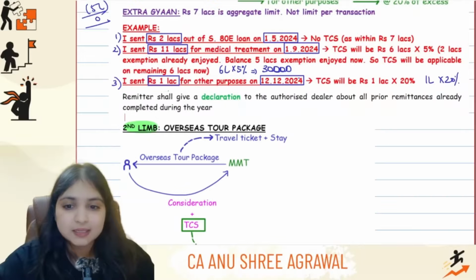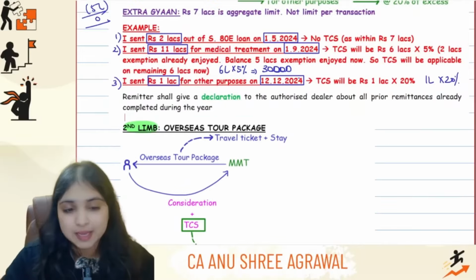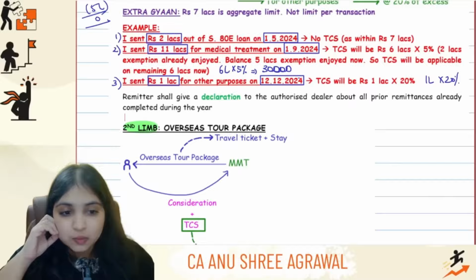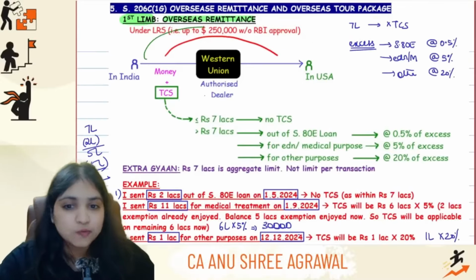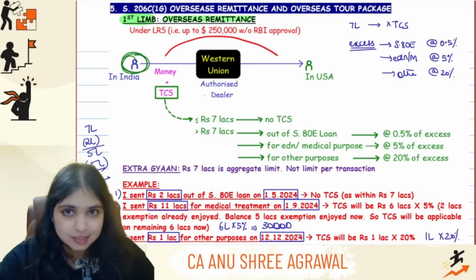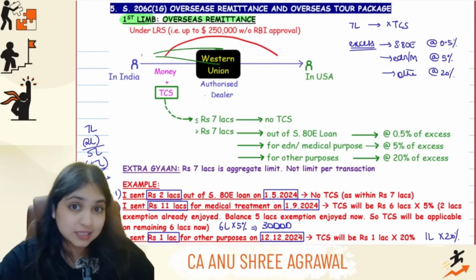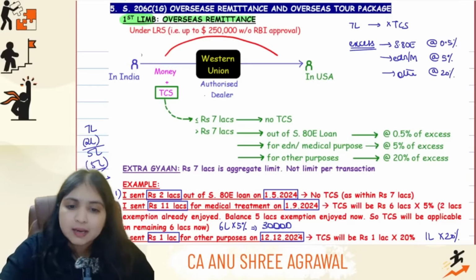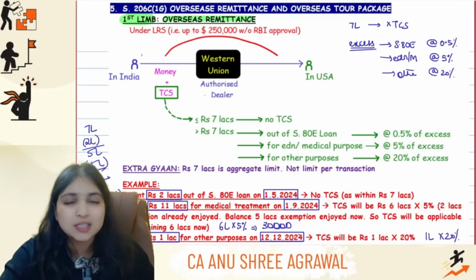The possibility is something which they have not tested till now, so be careful. There may be a possibility where, let's say, I want to make an overseas remittance, guys. Like, let's say Blue is sending money through Western Union, and also through Thomas Cook. So Blue is sending money through multiple authorized dealers. Same person is sending money through multiple authorized dealers. Then will this 7 lakh exemption limit apply per authorized dealer?